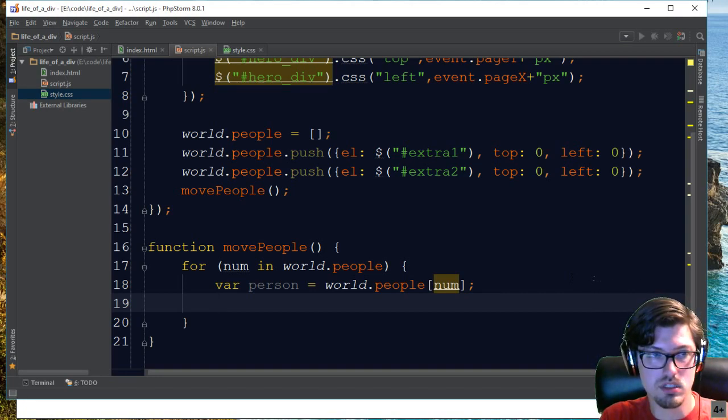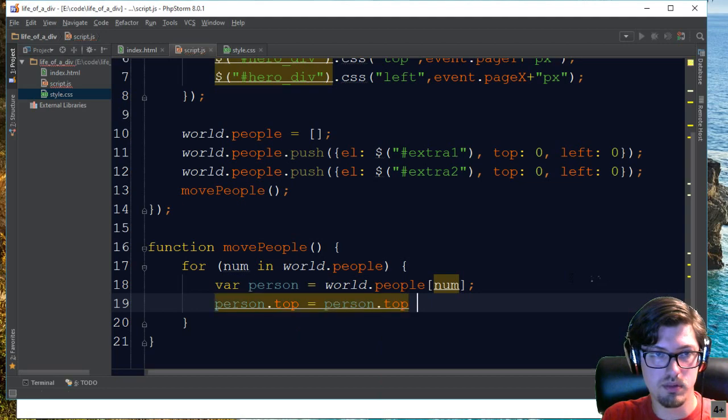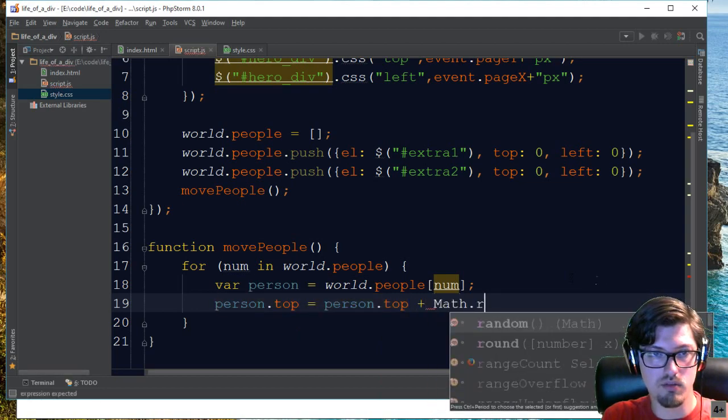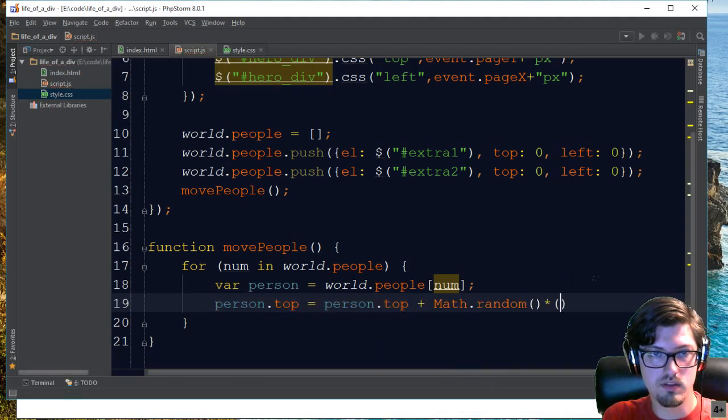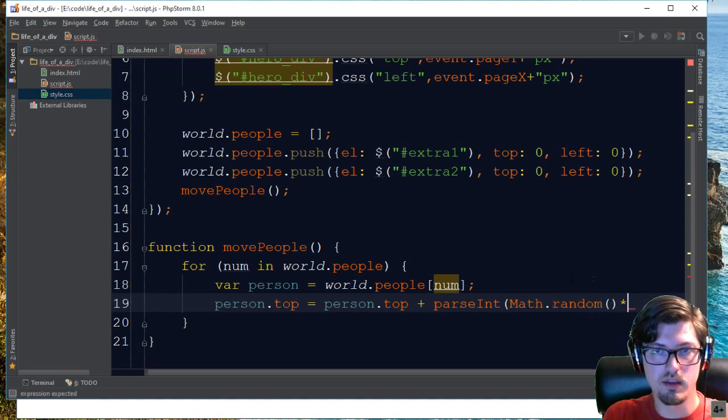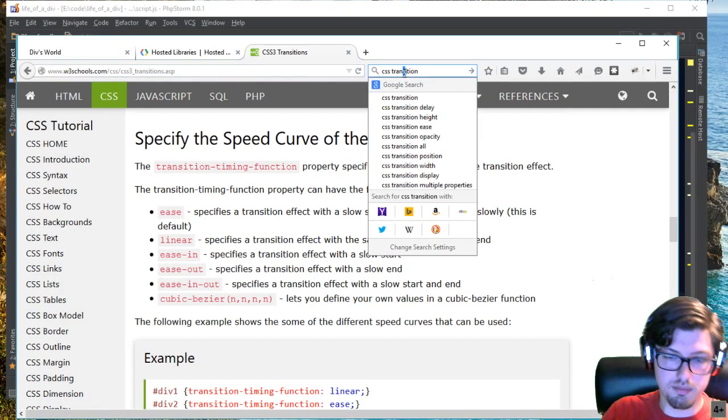Okay, so person dot top is equal to person dot top plus math dot random times math dot random times 100. Let's try 10. Okay.